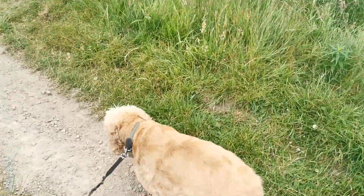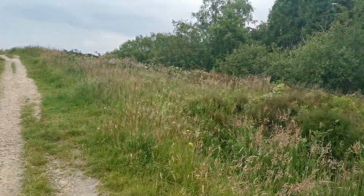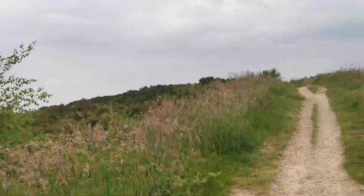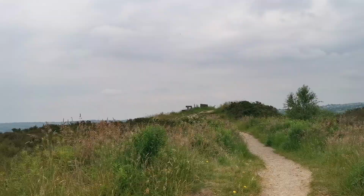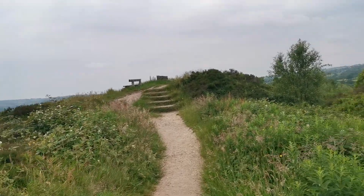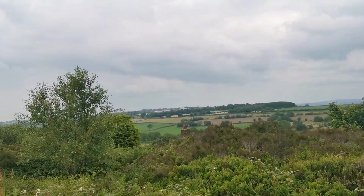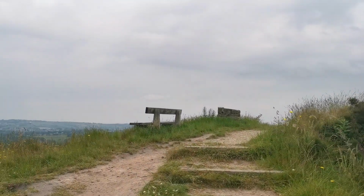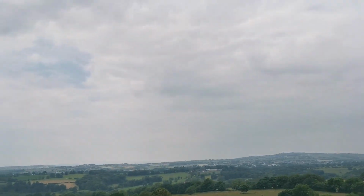Okay, and we're off, aren't we, Mel? I've watered her and had a bit of a snack with the chewy sticks. And here it is. If I remember, when I complete the walk I'll let you know how long it took me, and then you'll have more idea for yourselves if you decide to come up here to Marshes Hill Common, in the Brown Edge area of Stoke-on-Trent. I will say Stoke-on-Trent because it's the nearest city. It actually comes under the Staffordshire Moorlands.